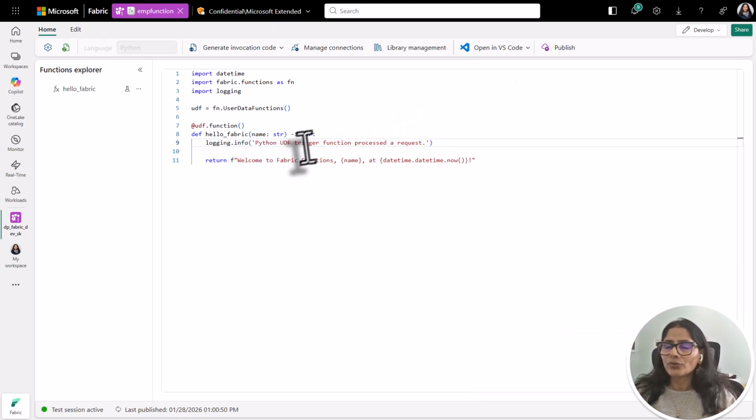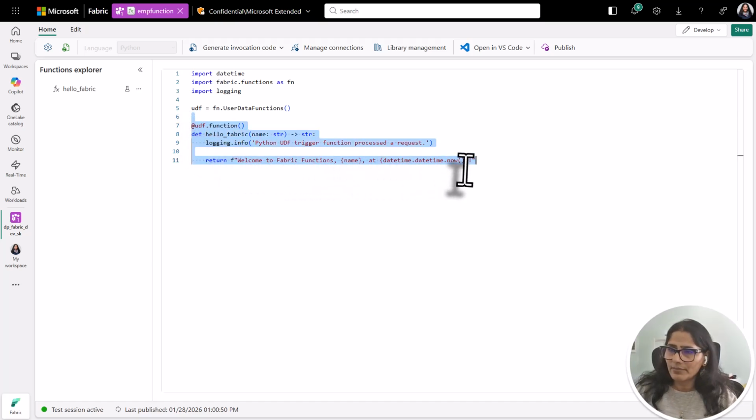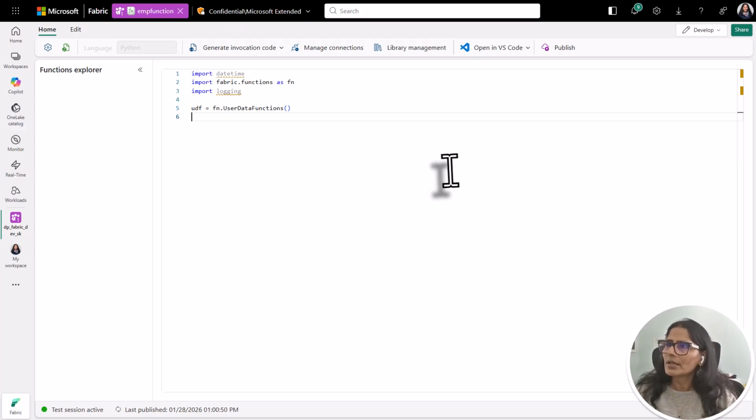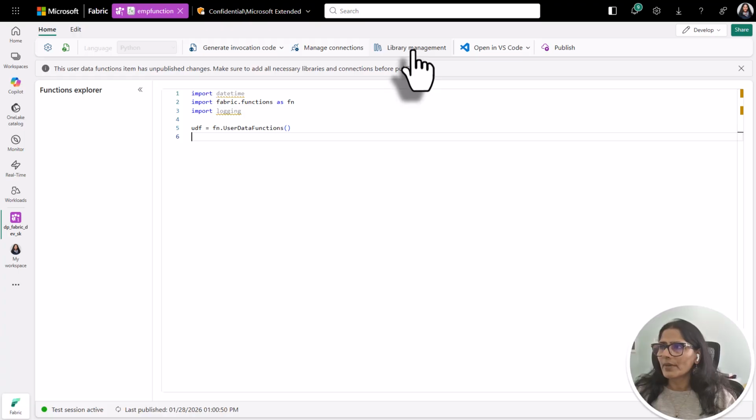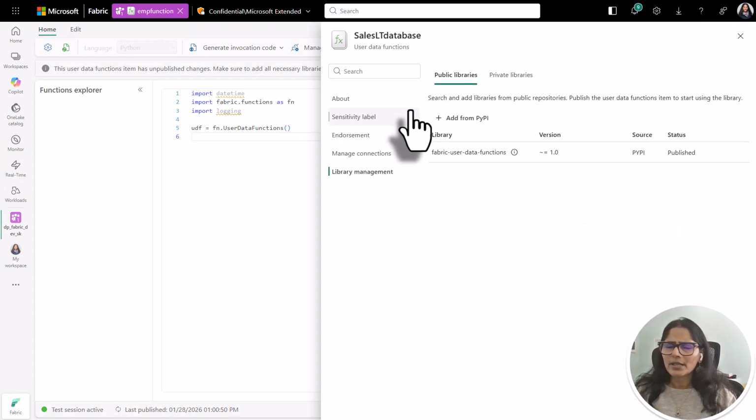I would like to show you how to connect to the SQL database. So let's just, for now, remove this line because I don't want Hello Fabric. Keep it simple, right? Let's go to the library management. I just want to quickly show you. Let's say you want to use Pandas library in your function. Anybody who wants to use any public Python library in their code, they could use it.